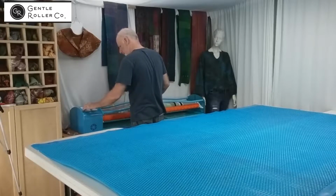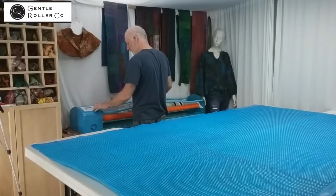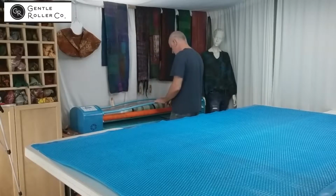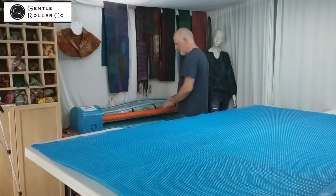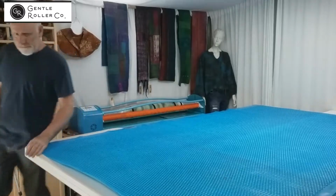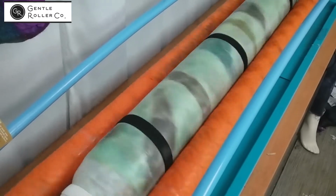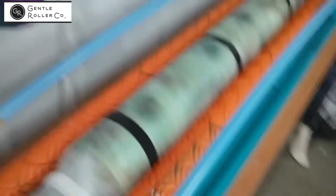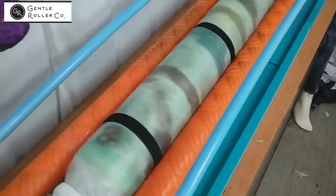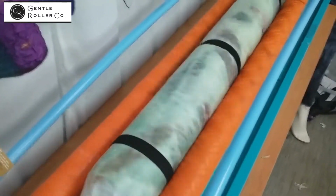So I'm going to continue. I'm going to restore my default so it resets back to 65% speed. And I'm going to turn it on, and you may or may not pick that up. I'll bring the camera over. There you have it. A large bundle with bubble wrap interwoven between the felt material. I'll just turn the speed up.